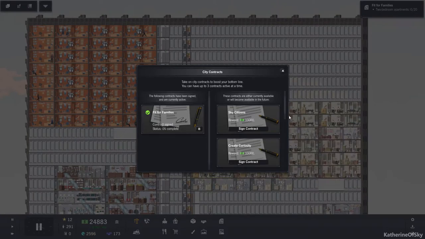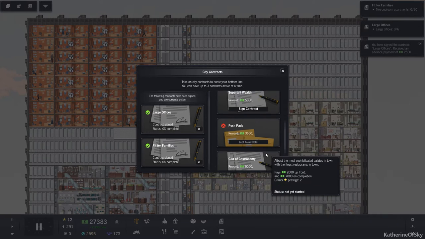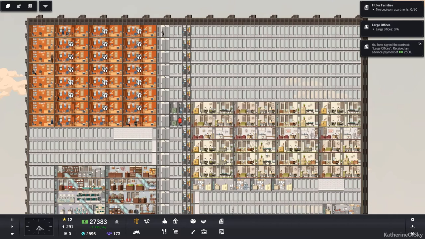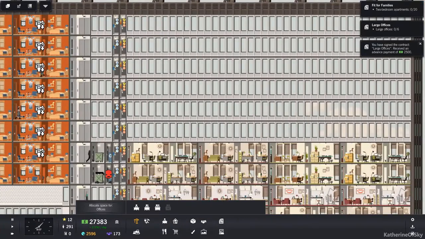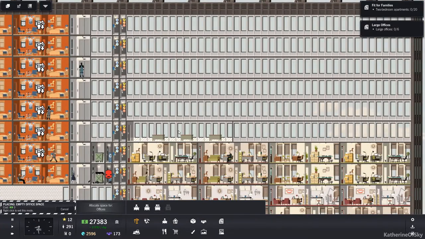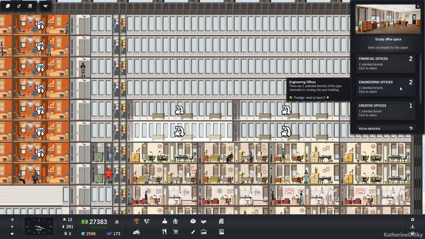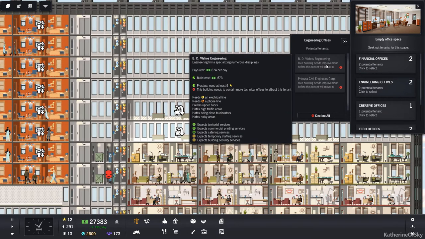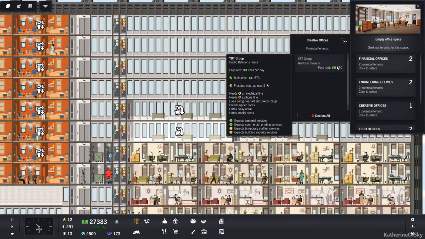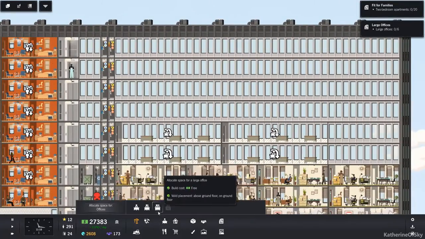So, let's look at contracts for large offices. There we go. Excellent. Now, we need 6 large offices. Easy enough. Well, the only question is, and it is a very big question, can we support these with... We can. Okay, these need offices, but they don't need more restaurants. That's the really critical thing, I think, to think about.